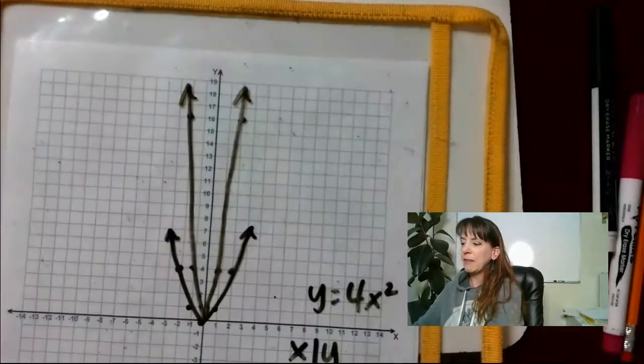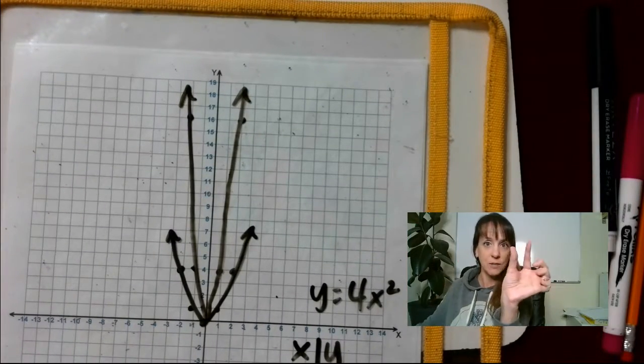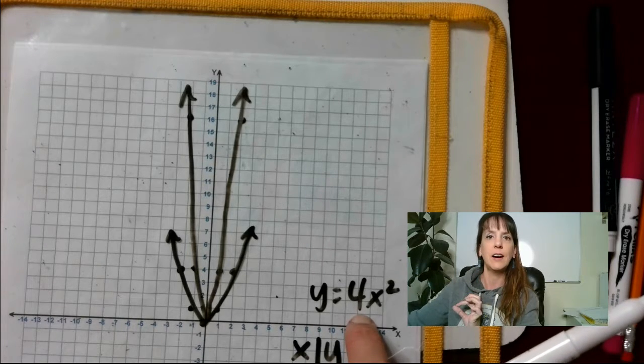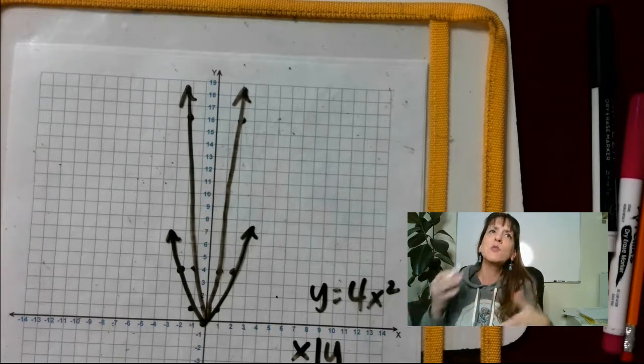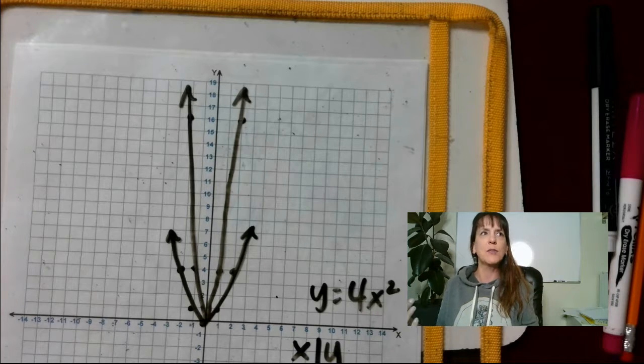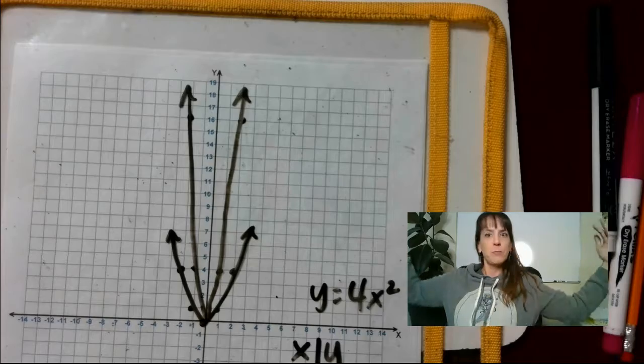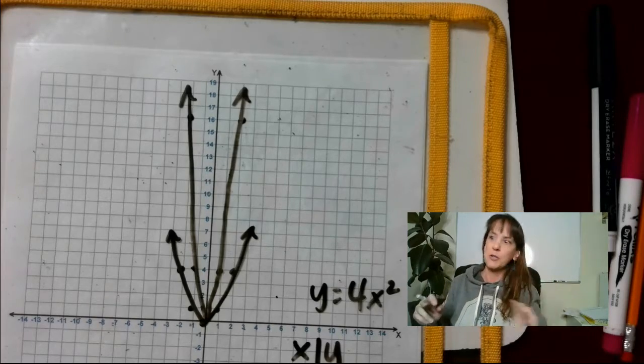Okay, so for that one right here, do you see how it's much skinnier? That's because it is larger than 1. That's where I keep tripping up on my words, because you would think that if it was small, it would be skinny, right? And then the larger the number, it would be fatter, but it's actually reversed, okay?